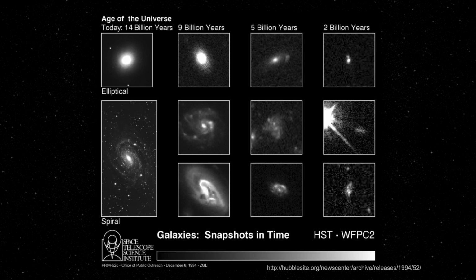And as time progresses from, say, right to left, I wish it was the other way, but hey, we're going this way. So when the universe is only 2 billion years old on the far right, things were tiny, bright, and misshapen. At 5 billion years after the Big Bang, we see multiple cores and multiple interactions in some bright areas, but not uniformly bright across the object, but they're larger and there's some structure appearing. By 9 billion years after the Big Bang, objects have gotten much more complex and larger in scope.